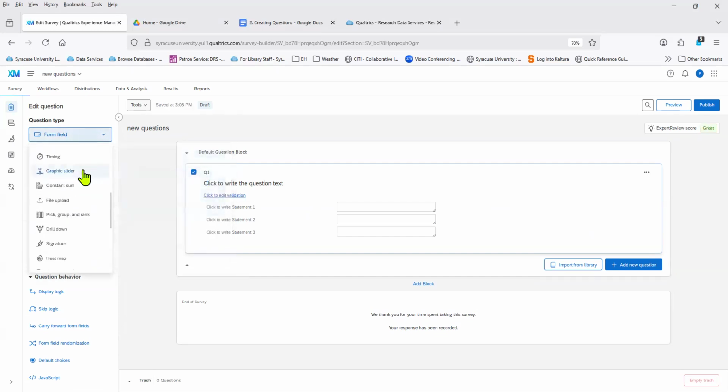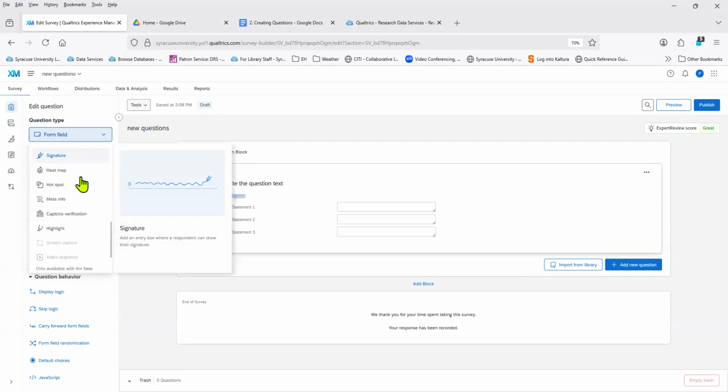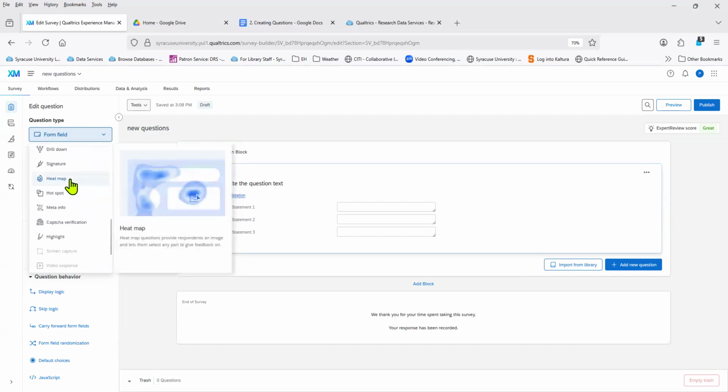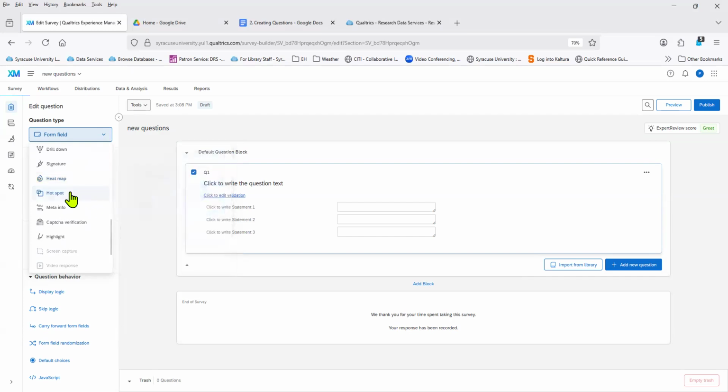I'm not going to talk about each and every one of these, but you see there's a whole bunch available in here. Now, I shouldn't say a lot, but several of these questions are not accessible, like heat map and hotspot. They do not conform to accessibility guidelines.